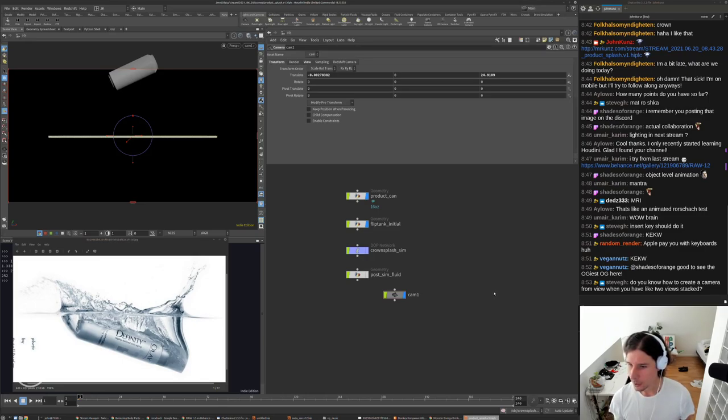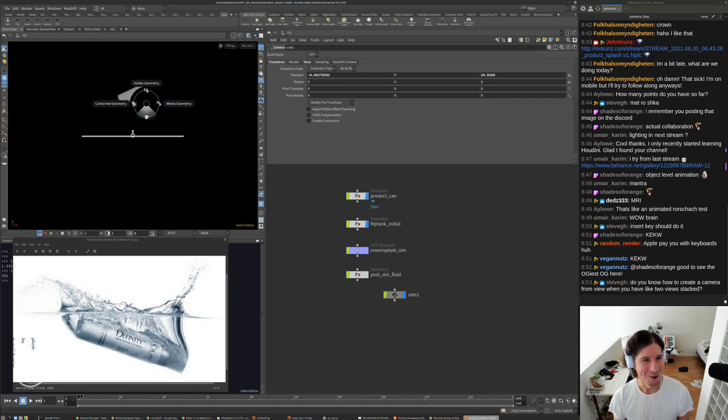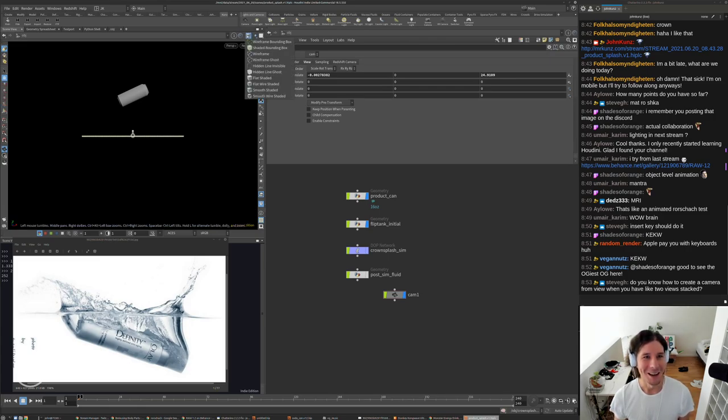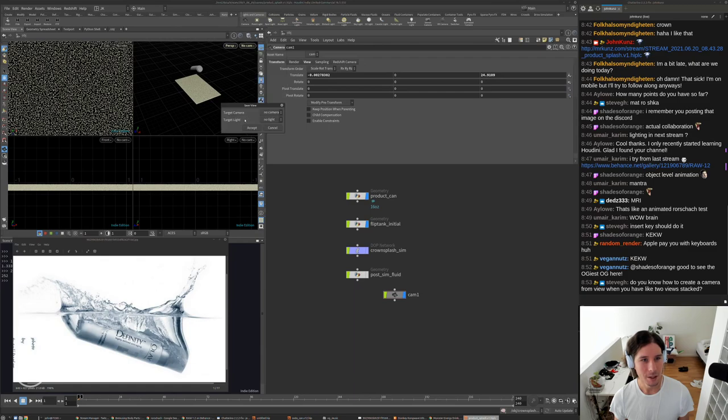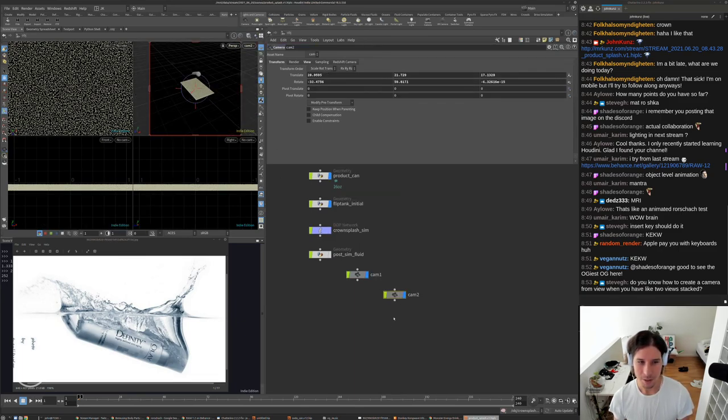How to create a camera from the view? I'm not too sure about that. Like, you're saying if you're doing the, ooh. Where did it go? All right, I forgot how to do it that way. But yeah, if you're doing like this, and you want a camera from a specific one? Maybe it's like this, just right click up here and do save view. What do you think? Maybe you can't make one. I don't know, it's smart enough to grab that.